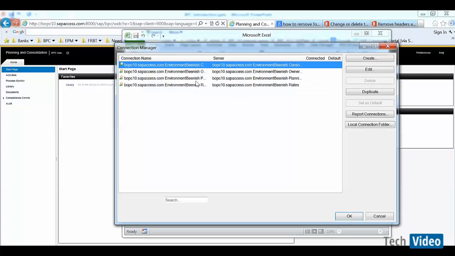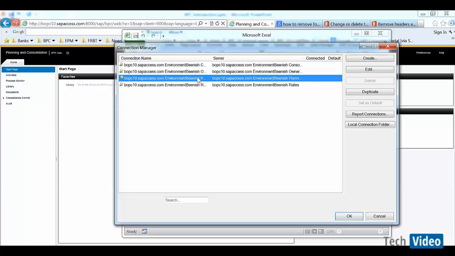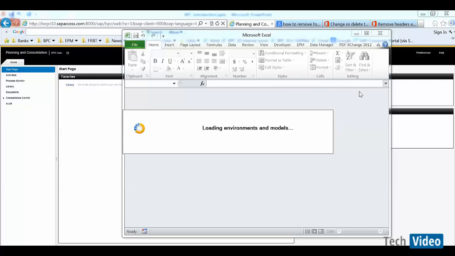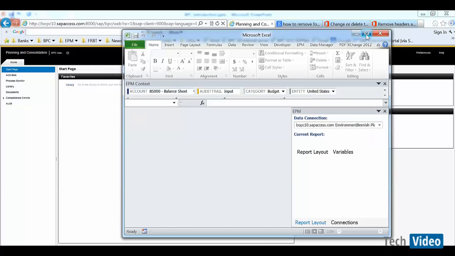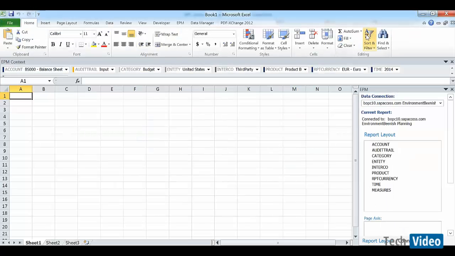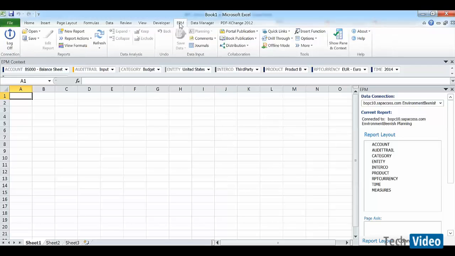Okay, so we'll log on to our planning environment here, and let us create this input form. So this is how our Excel interface would look. This is the EPM pane and EPM tab which appears, and we are logged on to the system. So I can hide this.